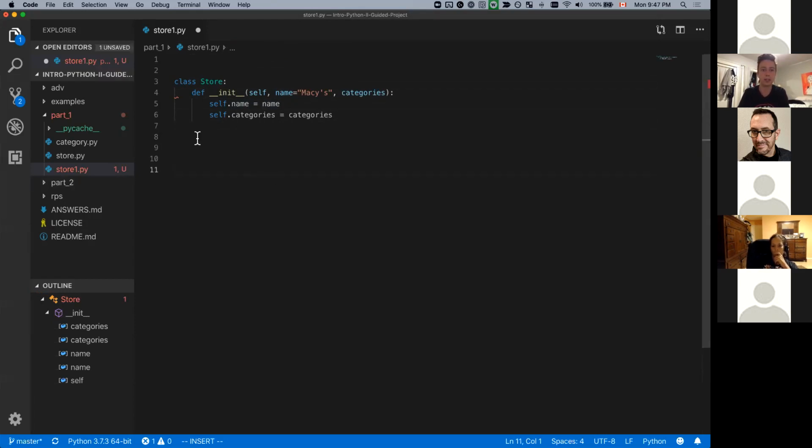So now let's write some code that will run in our application. It'll create an instance of the store, and it will also allow the user to ask, here's the store, what category are you looking for, and then maybe we can print out some information about the category later. So first, let's find out that we created this correctly, and let's instantiate an example of a store.